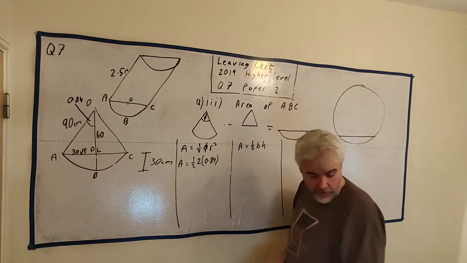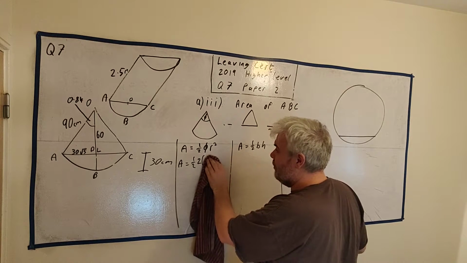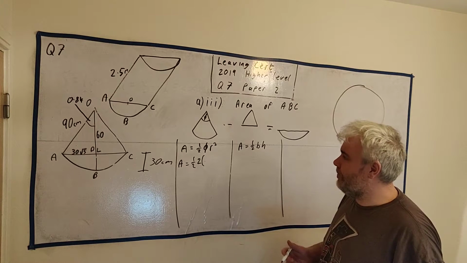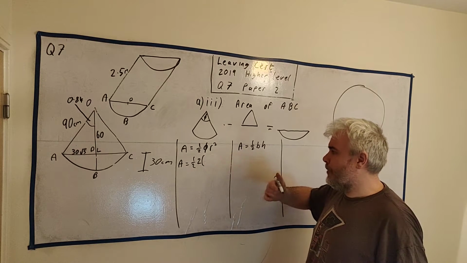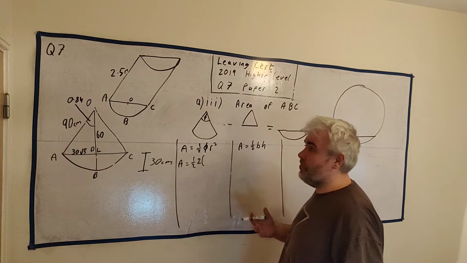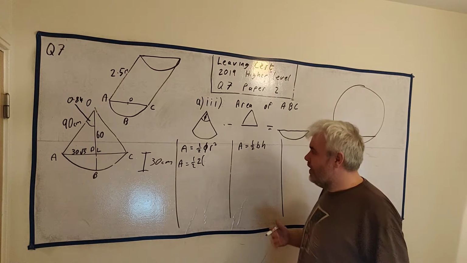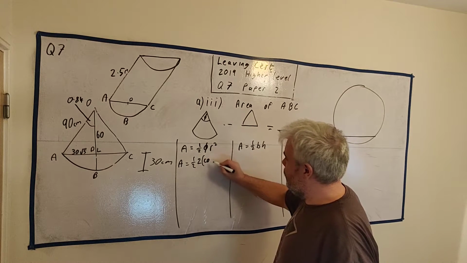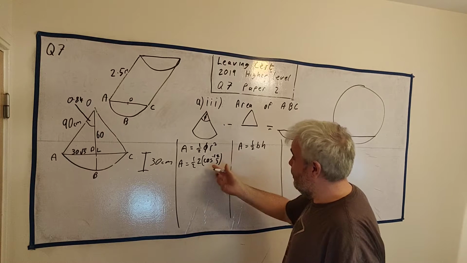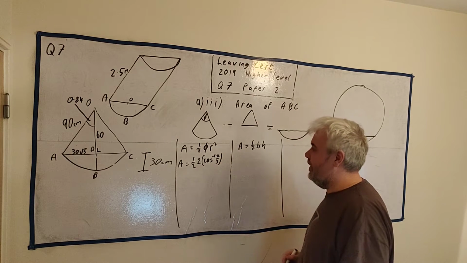I think I would rather use an exact number here. Although I do believe the question works out fine. I find it unlikely they would have given us numbers that wouldn't work. They asked us to round that off to 2 decimal places. I assume it's enough to make our final answer 2 decimal places. But it seems a little dangerous to me. So I would rather use the inverse cosine of 2 over 3. We can just put that in a calculator again and use the exact answer. This is the exact answer.